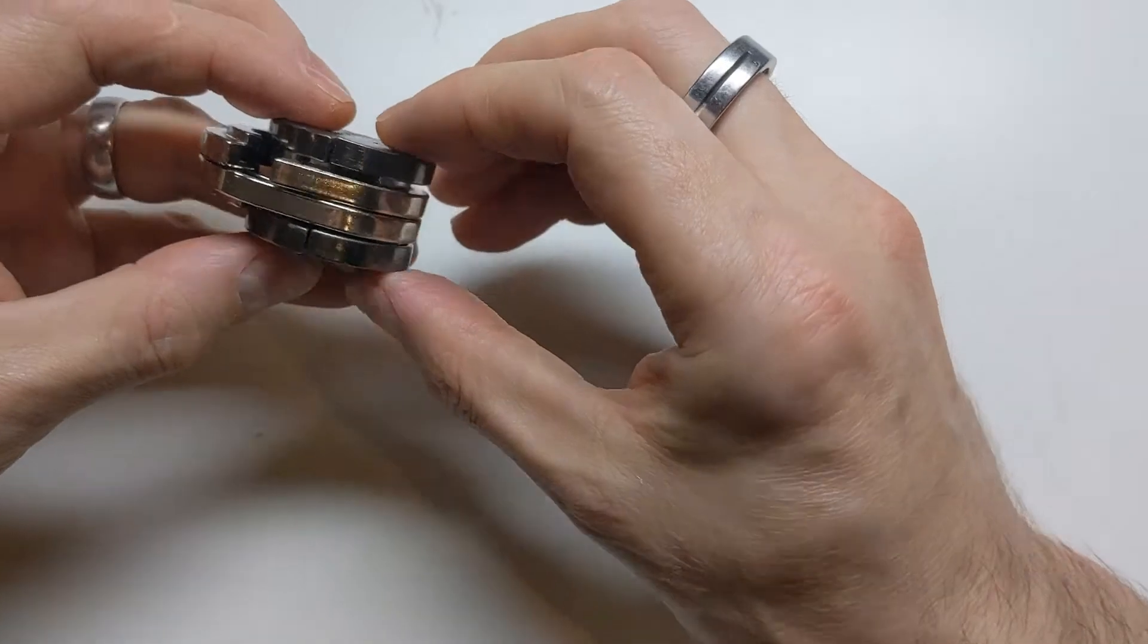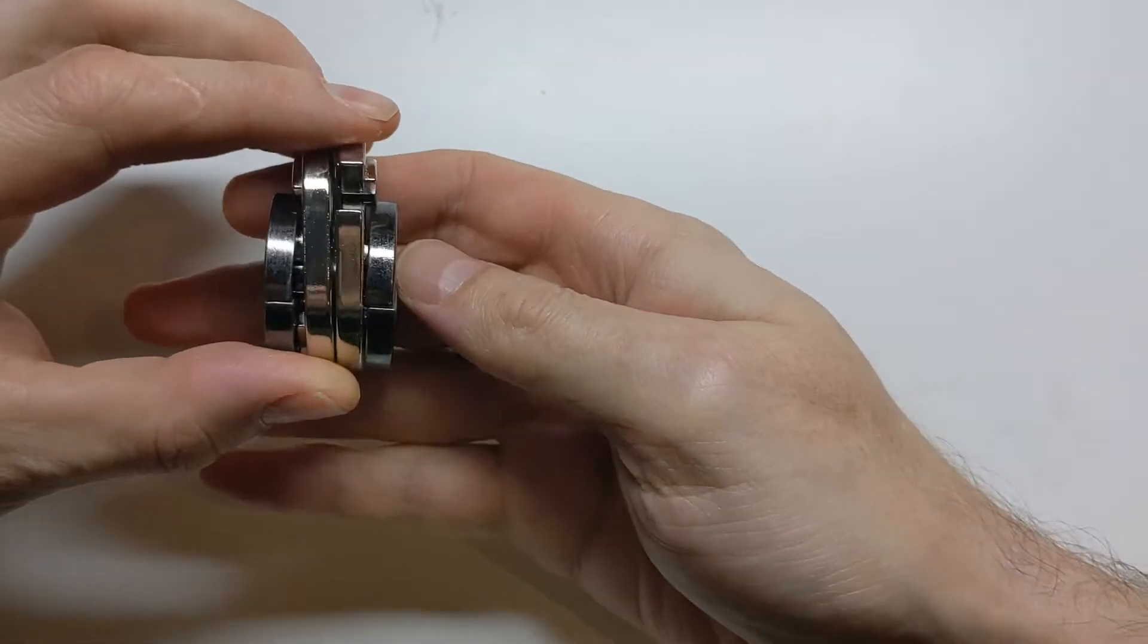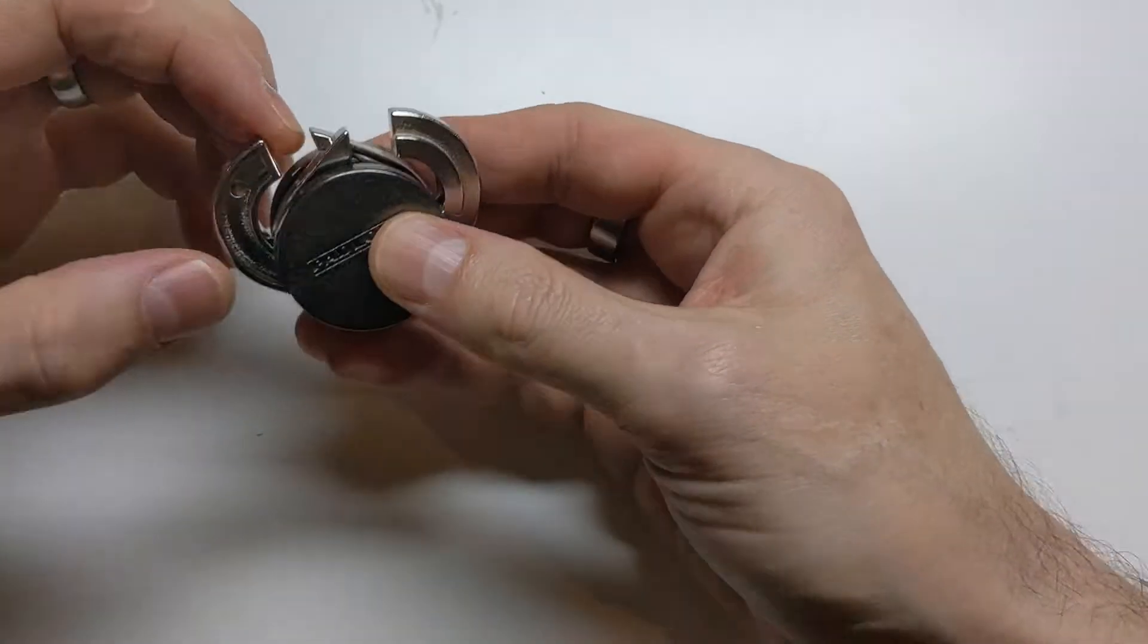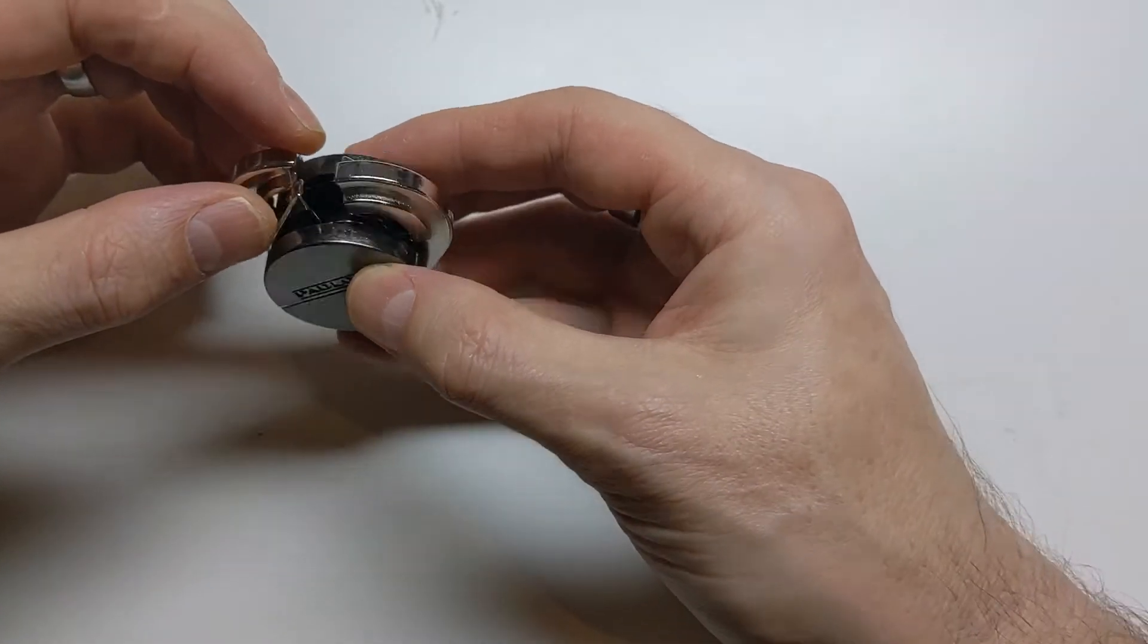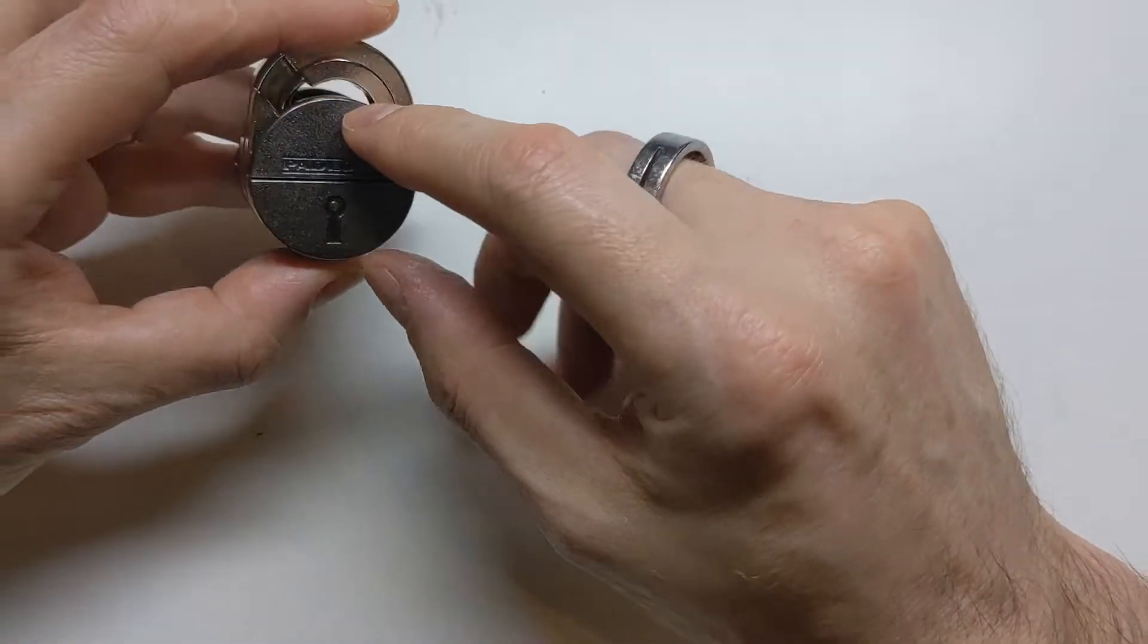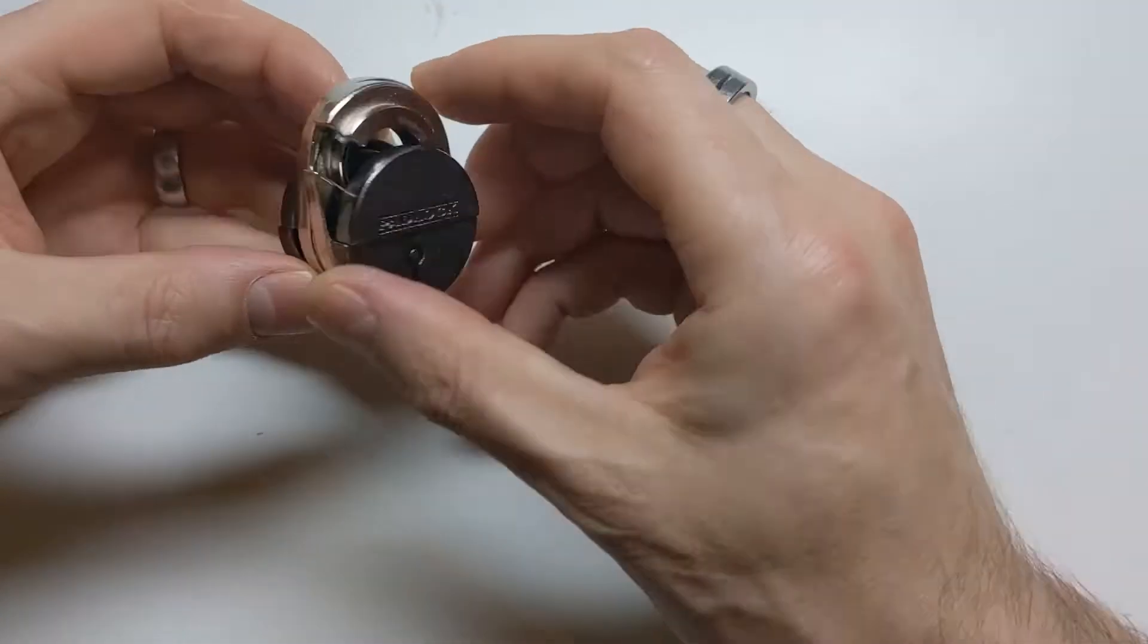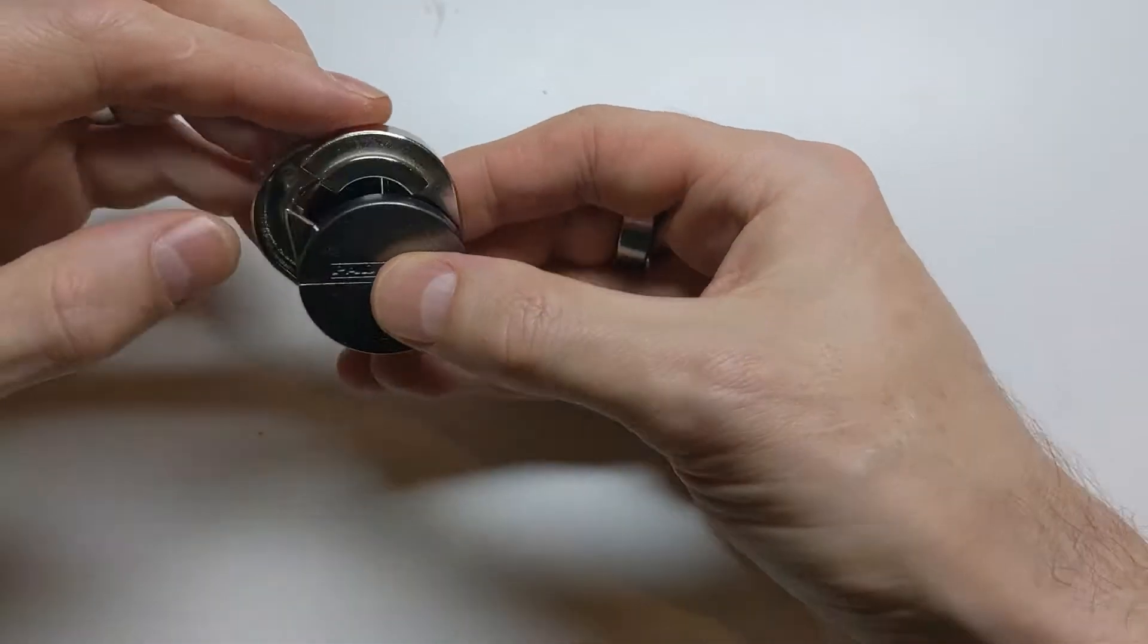Okay, so let's see what we've got here. So we've got a solid metal puzzle shaped a bit like a padlock. We've got these two kind of shackle shaped pieces that go in opposite directions to each other. And then two semi-circular pieces on the front and two semi-circular pieces on the back that make up the kind of body of the padlock.